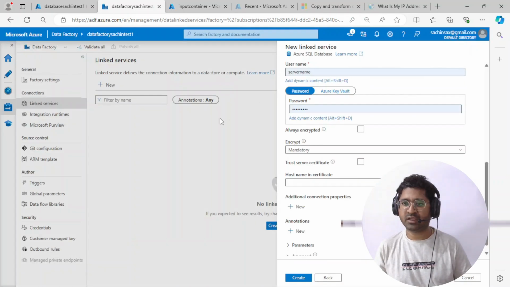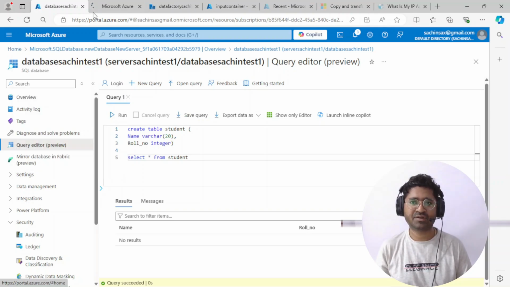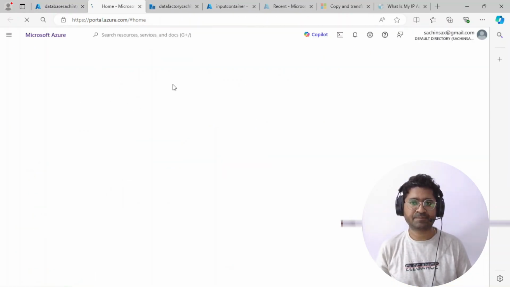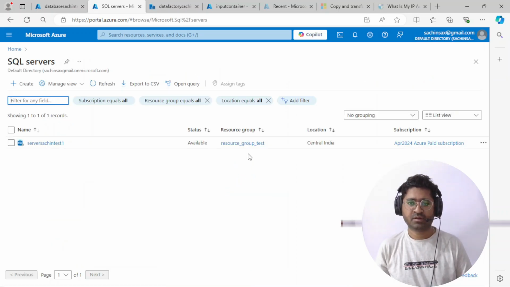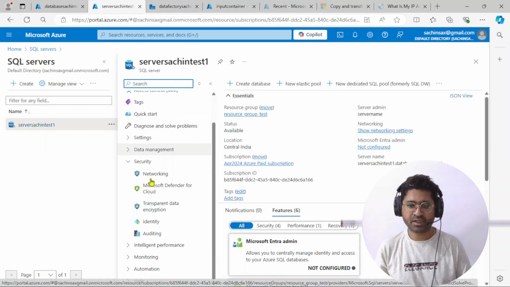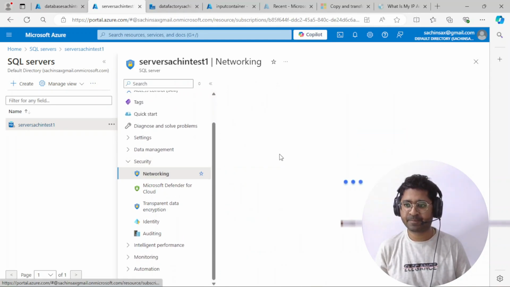If I go to the database, click on the server here, servers, click on the server, go in. On the left hand side under the security tab, click on networking.